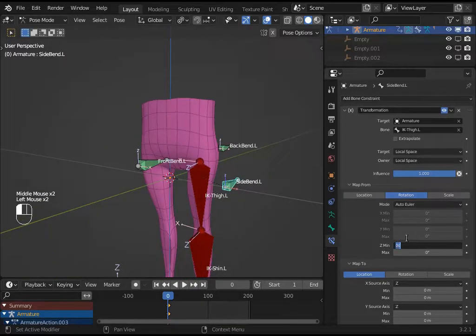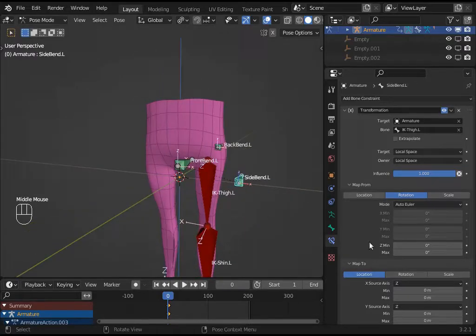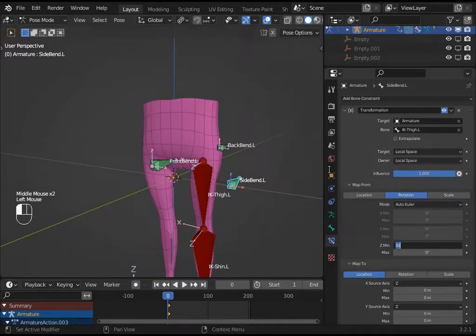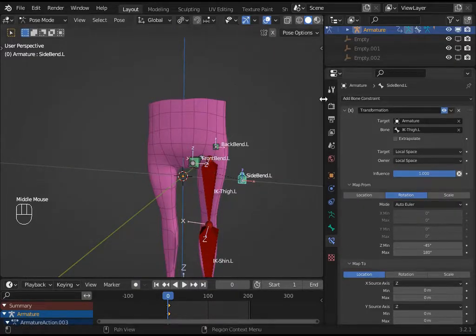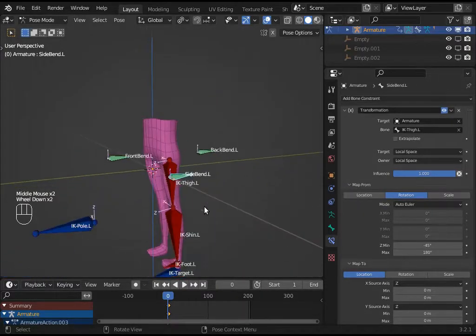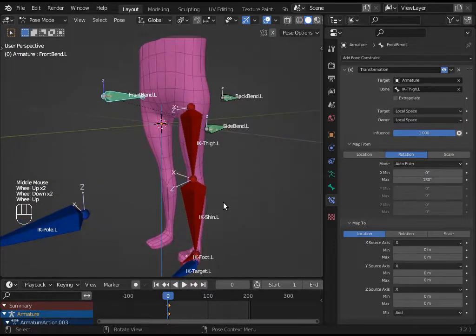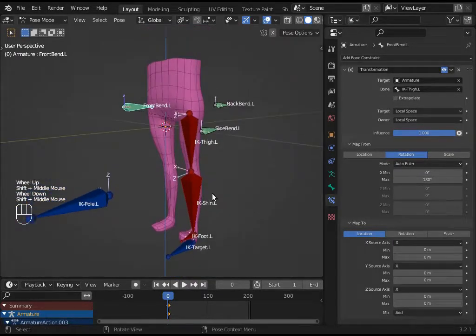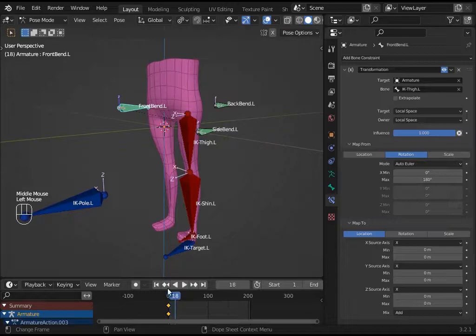And this, the sideways, a bit different. Maybe it could be zero, but then why not a little change on the mesh when the leg bends inward, right? So let's do this minimum negative 45. And here, maybe we'll try something different, positive 180 degrees. That will probably not happen, but it makes a bit of difference here. And now we come to the trickiest part, I think.